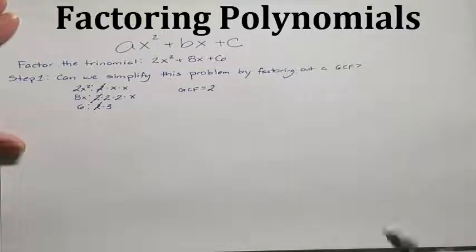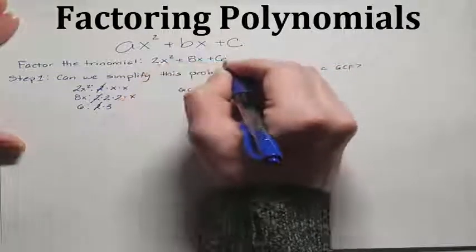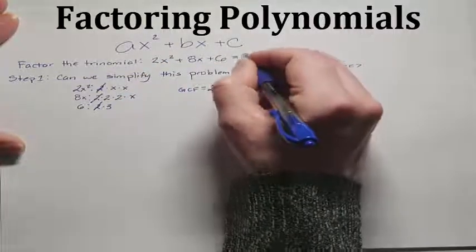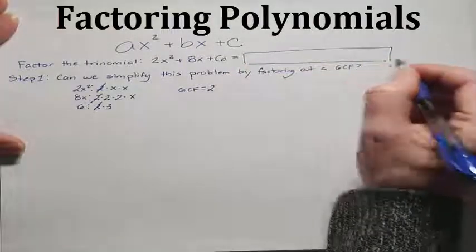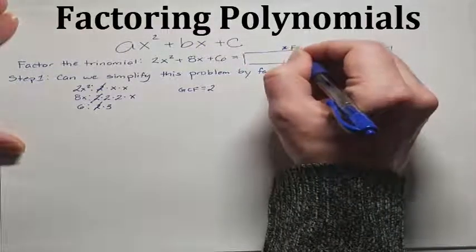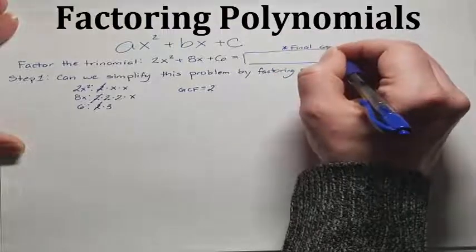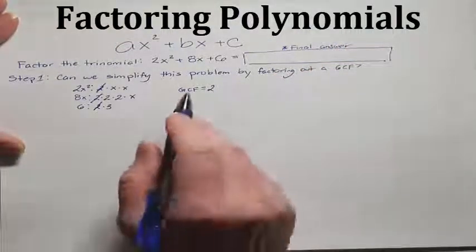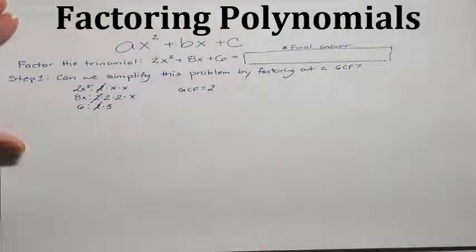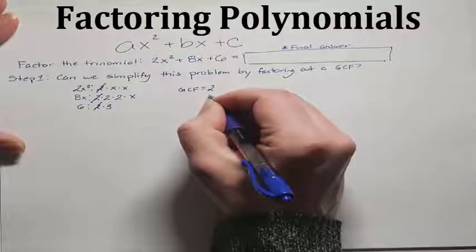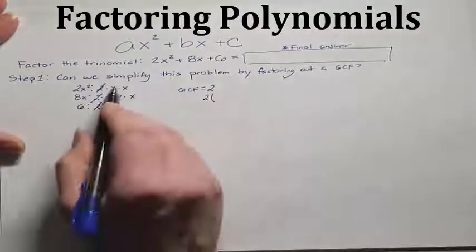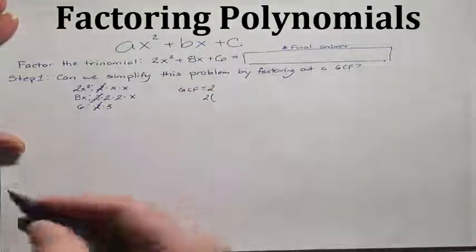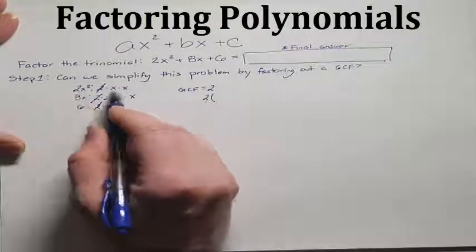Now what I tell my students to get in the habit of doing, if this is our question, we're going to factor it and I want you to make a giant box where you are always going to put your final answer right here so you don't lose it, and we know where your answer actually is in the end. Now we're going to take out a GCF of a 2. If you took out a GCF of a 2, that means we have a smaller number to work with, a smaller problem. So what do we have left over?